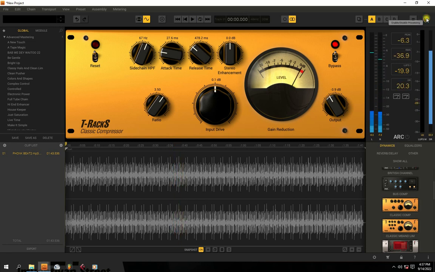So as you can see, before, after. You can see the sound level is the same.